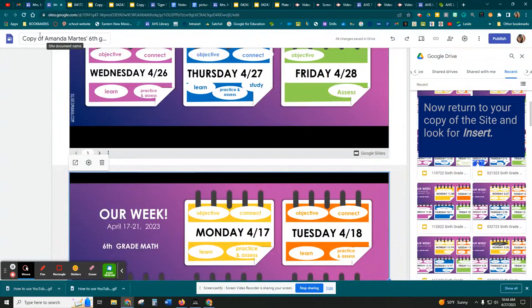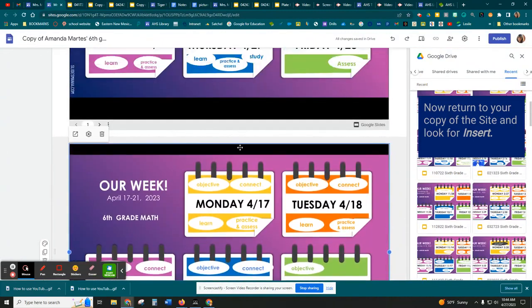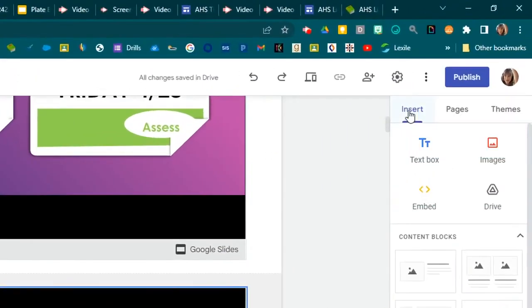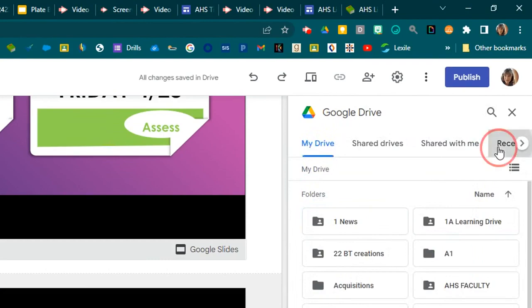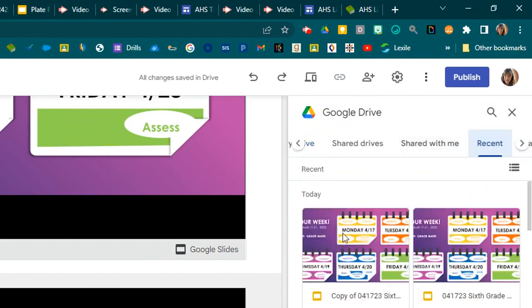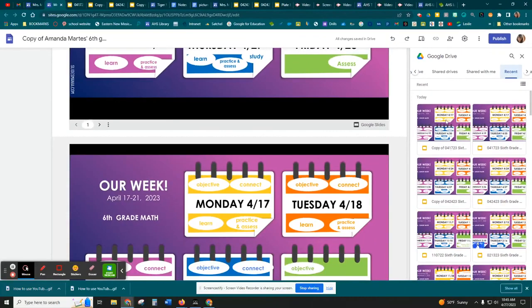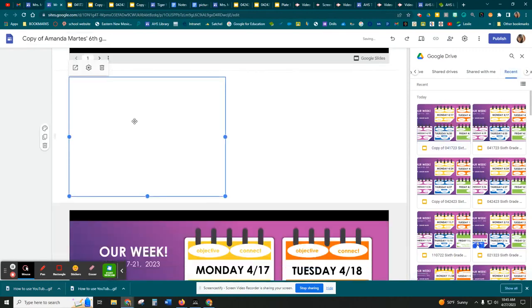Here's the copy. Here's this thing I wanted to replace it with. From insert to drive. And I'm going to click on recent. This is the most recent file. There it is, copy of 041723. Double click. And there it is.